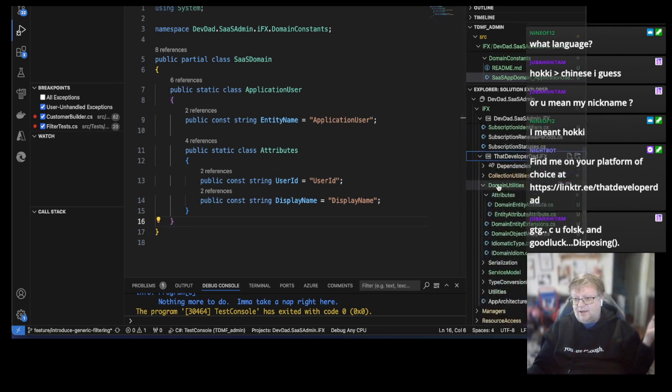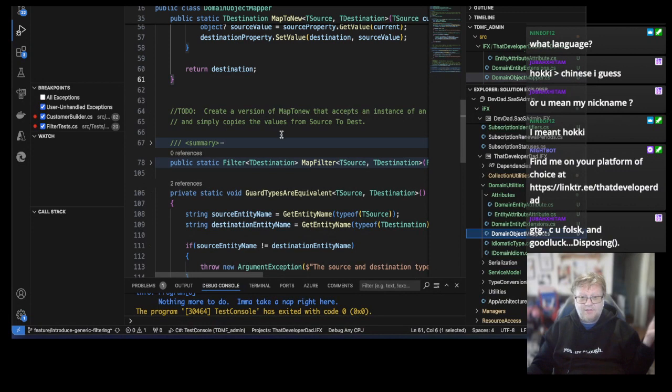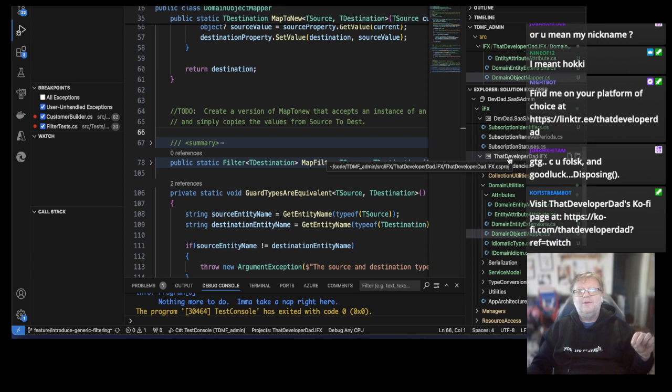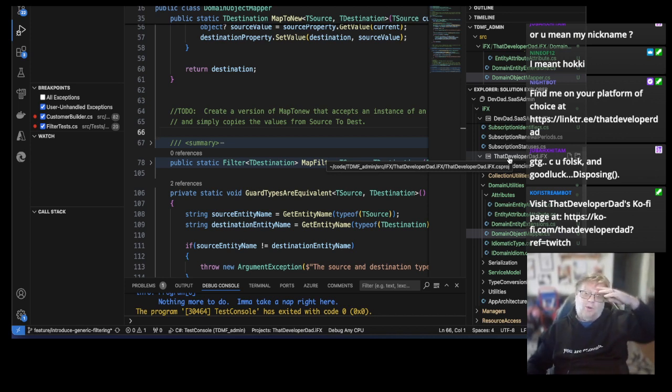that I've described and implemented here in that DeveloperDad.iFX, you will own the code. So if you decide to start using that DeveloperDad.iFX in your own projects, I'm not going to publish this as a NuGet package. I'm just going to publish the code. So it'll be up to you to download the code base, change the name spacing to whatever your company's name is or whatever.